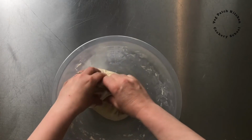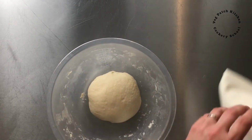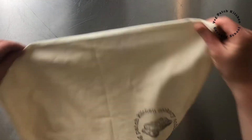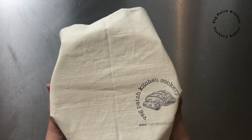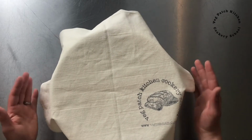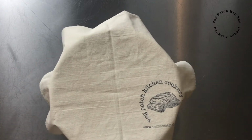There we go, and that's it. I'm going to let it cover up, let it relax back down again, and give it another round of stretch and fold just like that, and then I'm going to let it ferment and get lovely and airy and full of bubbles, and then we'll shape it.